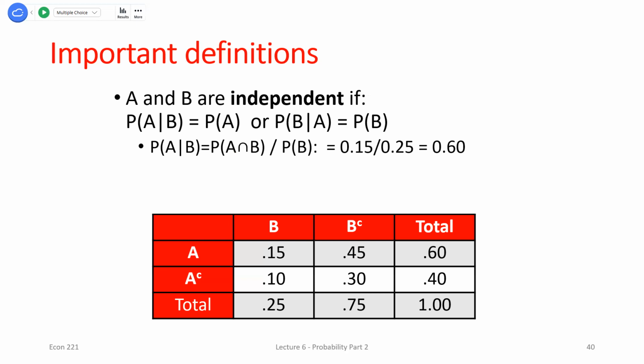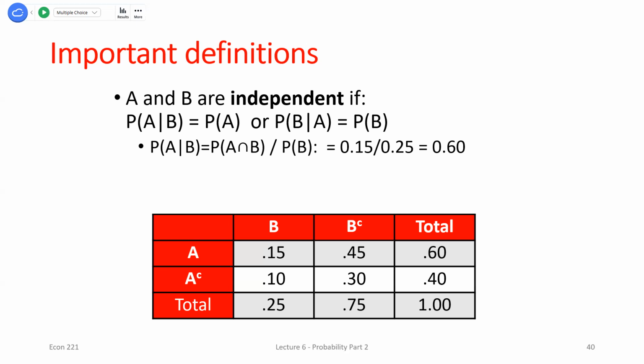So here, I'm going to rewrite this. Now, if I want the conditional probability of B, it's going to be a little bit different, but kind of everything just flips, right? I still would want to find the probability of the intersection of those 2 events. So B and A or A and B, it doesn't matter which way I write this. Divide by the probability of whatever I'm conditioning on. So here I was conditioning on B. Now I'm conditioning on A. So instead of an experimental outcome space of 1, the remaining space is just whatever is in A. And I can check to see if this holds.